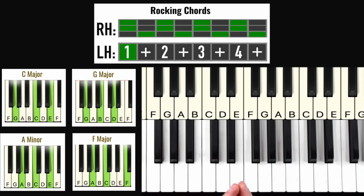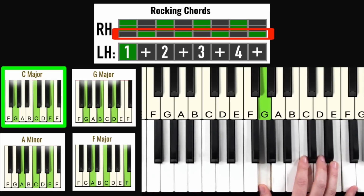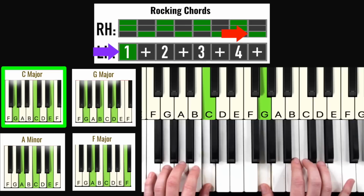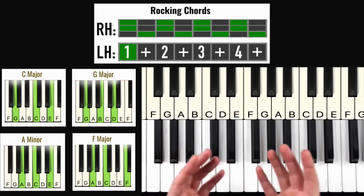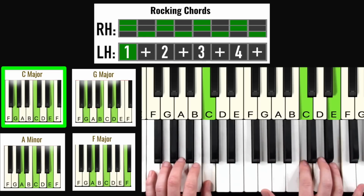All right, now the second arpeggio pattern is called rocking chords, and it looks like this. As you can see, the right hand just alternates between the top two notes and the bottom note. So it looks like this: top two, bottom, top two, bottom, top two, bottom, top two, bottom. Then you switch to your G chord: top two, bottom, top two, bottom, top two, bottom. And you repeat the same thing for A minor and F. At full speed, it's going to sound like this.